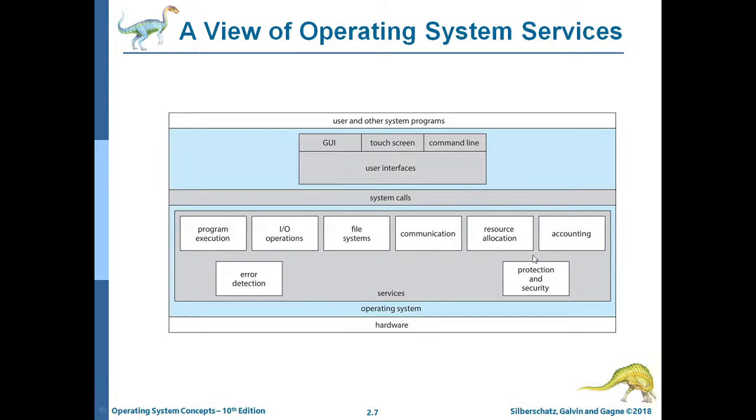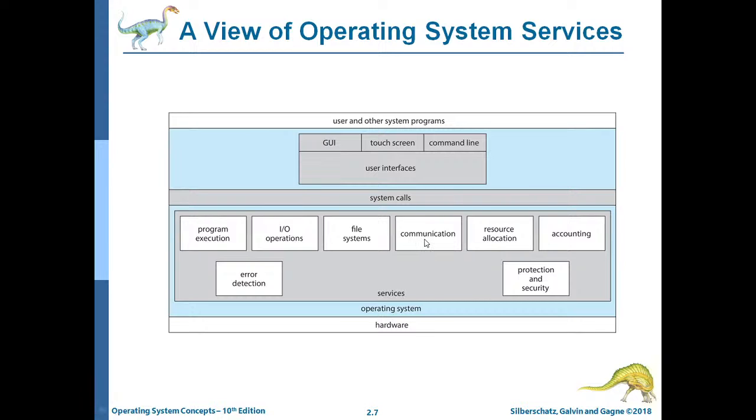This is why I said OS functions and services will be coming hand in hand. They will be more or less the same only. So these are the 8 services you need to address with regard to operating system services. Loaders, linkers, editors come under program execution. IO devices, read write operations come under IO operations. File systems: creating, manipulating, deleting, opening, reading and closing of files, all these things come under file systems.